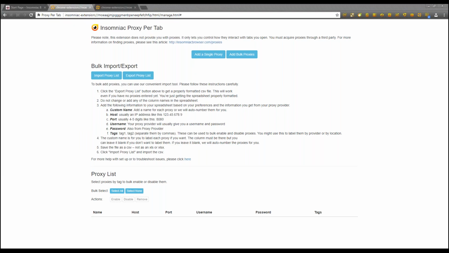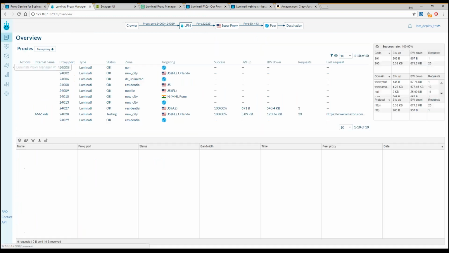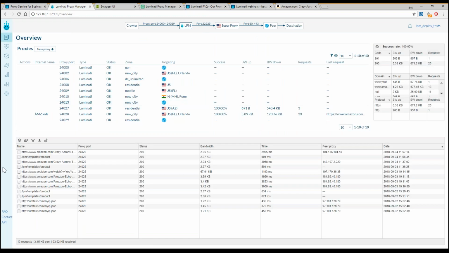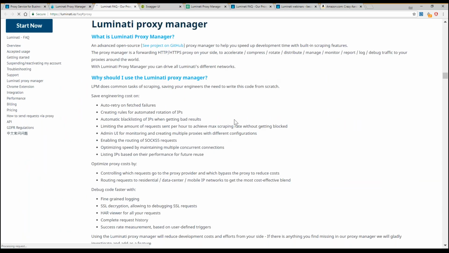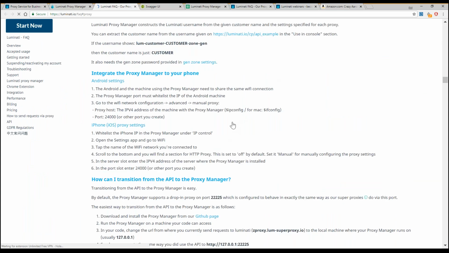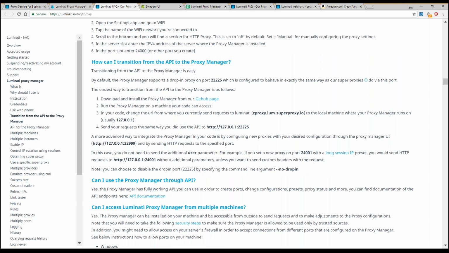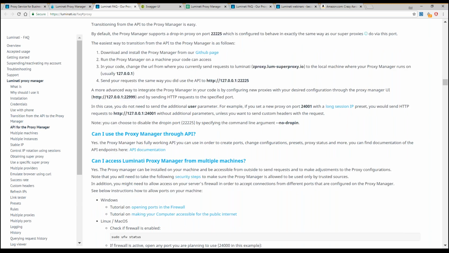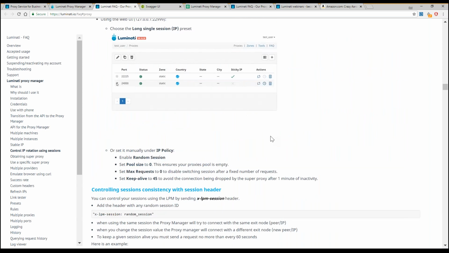Now, if you have any questions or anything, within the Luminati Proxy Manager itself on the left, you will find an FAQ button. Here you're going to find a lot of valuable information and explanations on the many ways to optimize your data collection needs, along with answers to any questions that you may have. If you cannot find the answer, please contact your Luminati representative, or you can contact us by selecting the Contact Us link here.